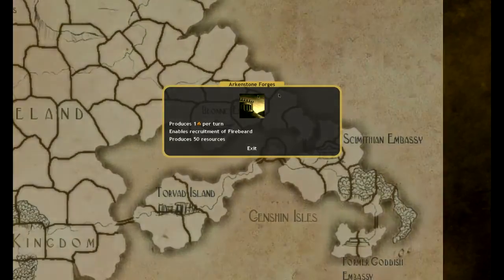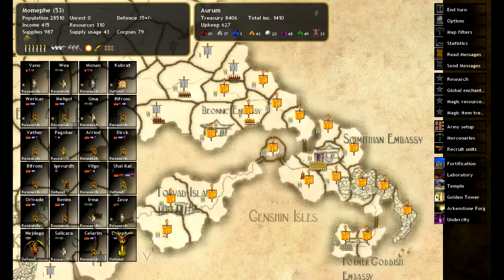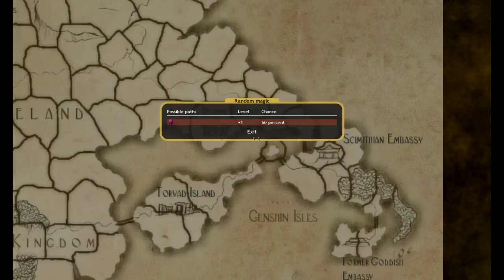There's also the Arkenstone Forge. So it's kind of like they're trying to get into this forge idea too, where they have these magical golden forges that produce these amazing wonders. And then the Golden Tower is where the Paragons live. So these guys, the Keeper of the Flames, are kind of like the funeral guys, the mortuarists. I'm losing the word here, but you know, the guys that deal with the dead, and they burn the dead. They burn the dead, and my guess is because when people don't get burned, they turn into undead. So they have a little bit of skill with the dead and fire.